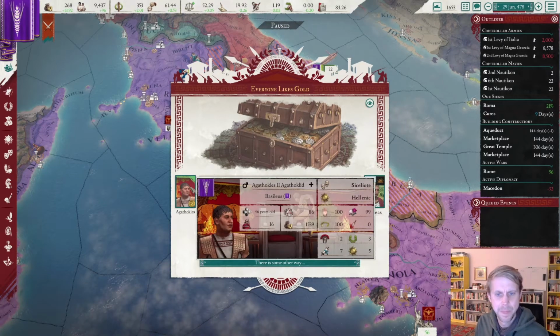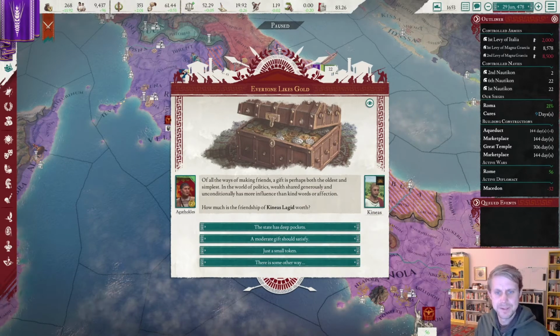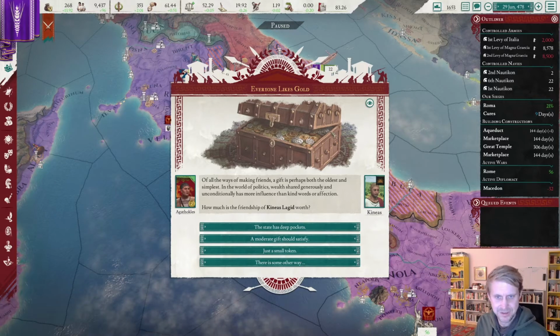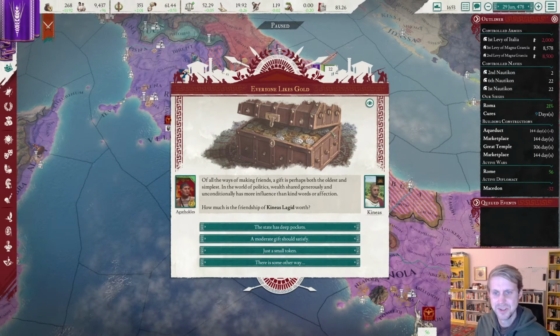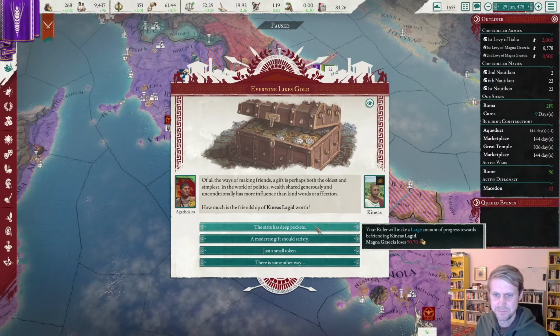So, checking our gold reserves. Yeah, 1,500 gold that the king has. That's good. Of all the ways of making friends, a gift is perhaps the oldest and simplest. Alright, so how much is his friendship worth? The state has deep pockets. Your ruler will make a large amount of progress towards befriending Phineas Leged.